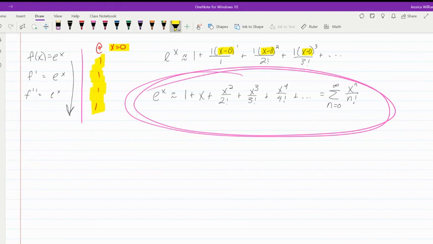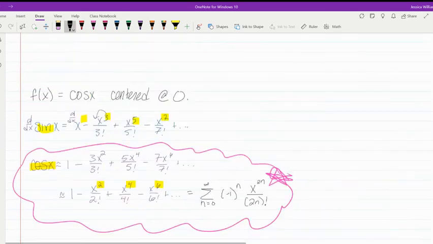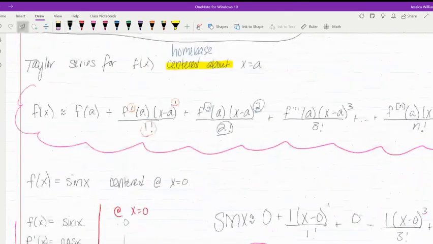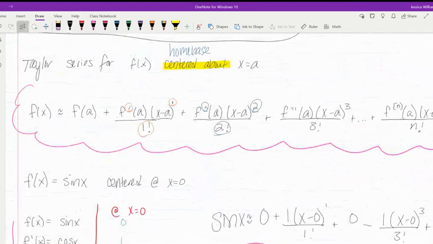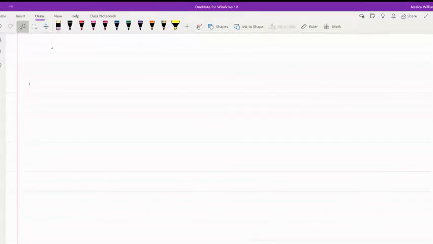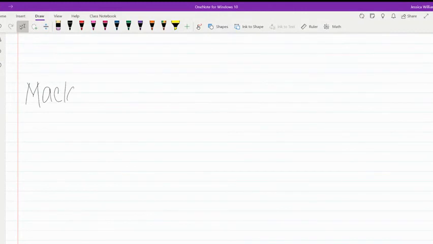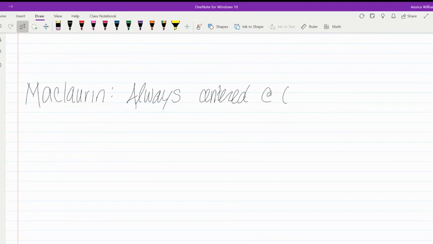Second thing, these are all called Taylor series. So this thing we built, up here, is a Taylor series expansion. Maclaurin, which you also need to know, is the same thing. Maclaurin are always centered at 0. So if they ask you for a Maclaurin series, you just automatically need to know that that means centered at 0. They can ask you for a Taylor series centered at 0, or they can ask you for a Taylor series centered anywhere. But Maclaurin, they won't necessarily tell you it's centered at 0. You just got to know.